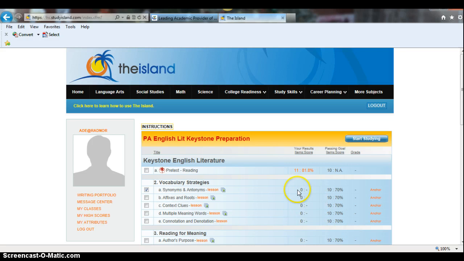And what would populate here is how many questions you got right out of how many questions you attempted. In order for you to have a passing goal, you have to attempt at least 10 questions and score at least a 70%. And once you do that, what's going to populate here is a grade.